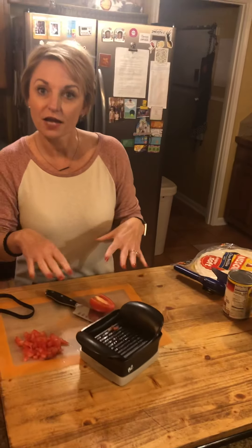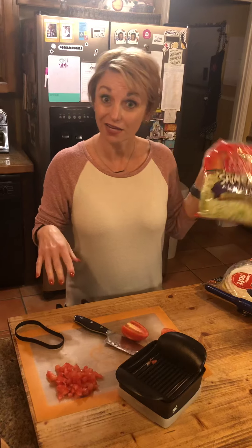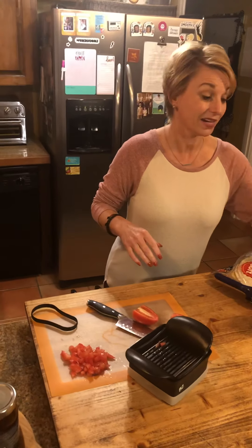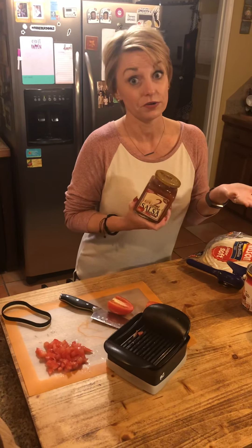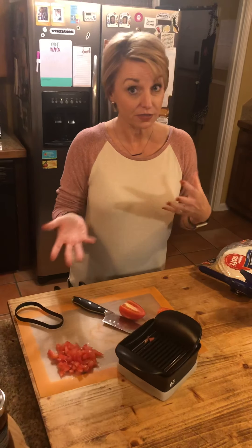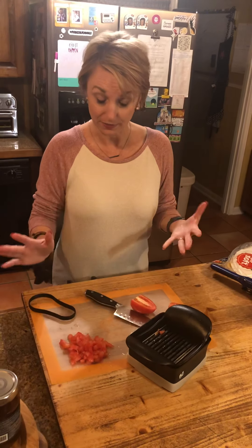While the meat is cooking you can take those five to seven minutes to get your vegetables for your tacos ready. I cheated and just bought shreds because we wanted to be fast tonight. I didn't even make my own salsa this time — I just bought a jar because we were in a hurry. Usually I make my own salsa, but there are lots of shortcuts you can take on a night you need a fast dinner.